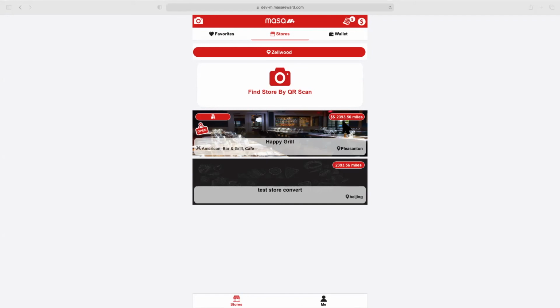So if you have 3 different restaurants that all have Aldelo Express with Mesa in the same geography, they don't even have to be owned by the same owner. The app will recognize that and show them here on this list so that the person using this can choose which of the stores they wish to frequent, which one they wish to order from. So Mesa is not just restaurant dependent. It is very independent, in fact.